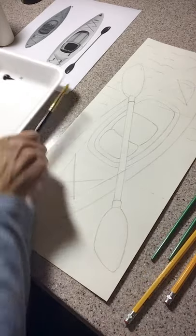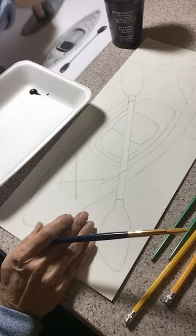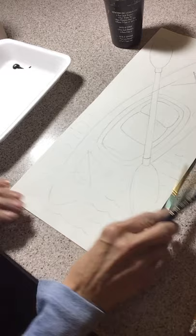Got my pink and some water. Got my reference. I'm going to turn this around this way because I'm going to work in this section for my value. I don't have the rest of it finished yet. I have a few brushes and a paper towel.